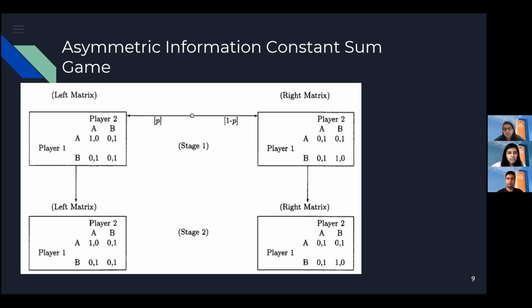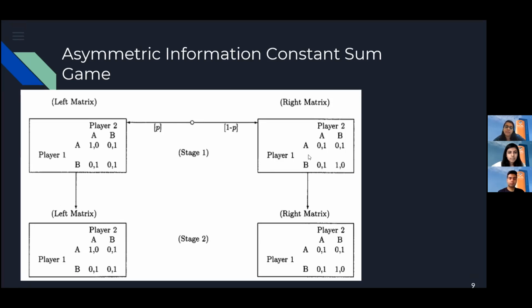What happens is that when player 2 plays action B in the left matrix and action A in the right matrix, player 1 loses all chance of ever winning in the second stage. And anyway, in the first stage, he can only win with a certain probability. So it is almost as if player 1 never had any extra information to begin with, which is why player 1 needs to form a suitable strategy to get maximum payoff from any round in the game. Next, we'll understand the Nash equilibrium for this game along with the two learning models that we simulated to play the game.